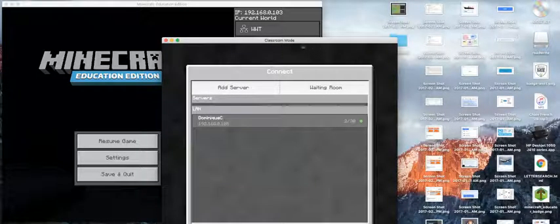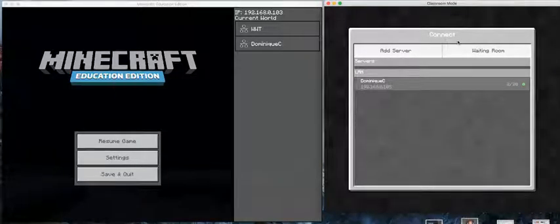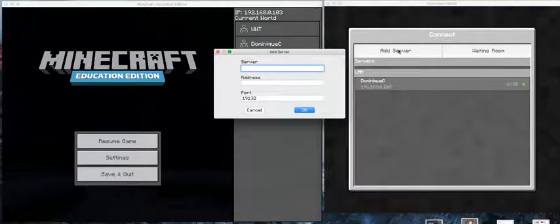Just having a quick look back at the login screen. So servers that I have already connected will come up here. I can add a new server by putting in the IP address of the server. And you can see over here how I get the IP address. If I'm in a game and I press escape, I get the IP address of the current world that is playing at that time. So if I need the IP address of the server, I can simply do that. I then just type that IP address in there where it says address. I can give the server any name I like.